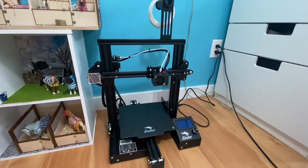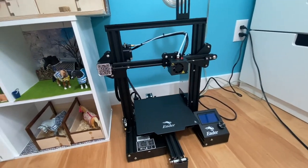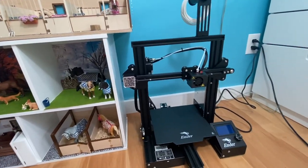Okay, so we finally assembled the entire thing after however long that took. And it's a little bit later in the day. I've been watching videos on how to do this, so I'll show you guys where we are so far. Okay, so this is it in all of its beautiful glory and I have it right next to my barn.